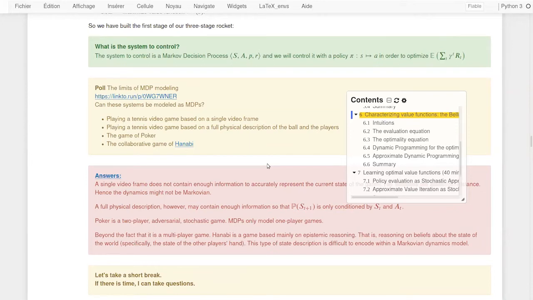So let me see. At least two questions that we can address right away. Is there an assumption about the set of actions in MDPs? Can we model a set of actions that are changing over time? Okay, so first, the assumption is that the set of actions is fixed, and generally you suppose that it is compact, in the sense that it is a set that is both closed and bounded. The most general definition, mathematically speaking, of the action set is the family of Borel sets across a measurable set. But in general, we just suppose that it is a set that is either finite or countable or bounded. So this is a very general definition.